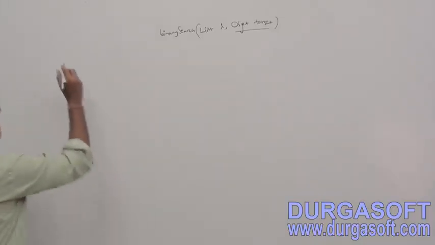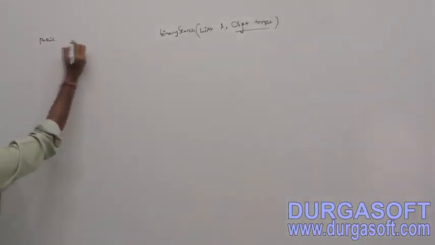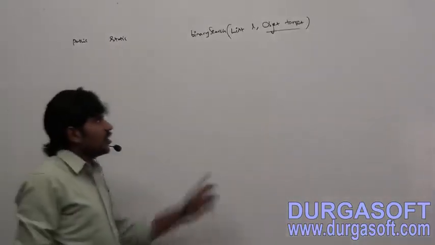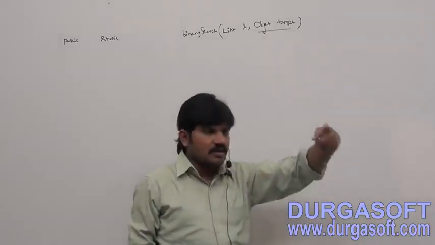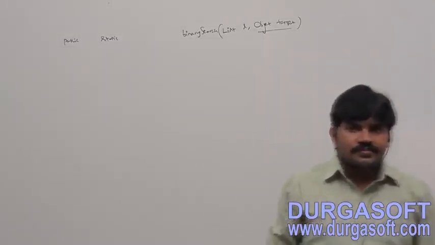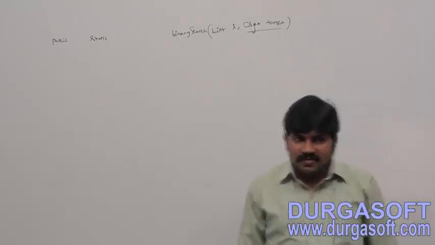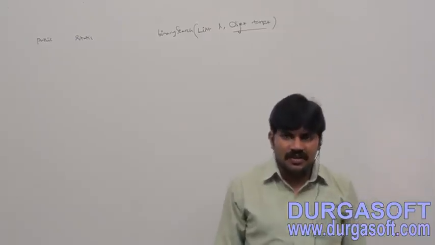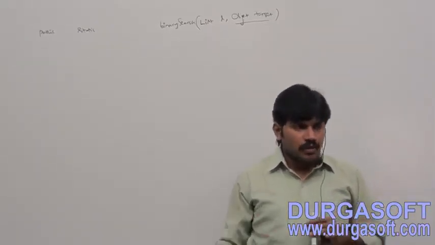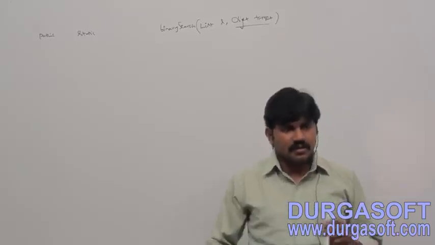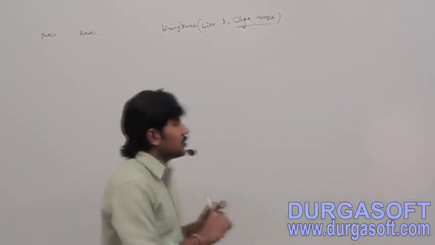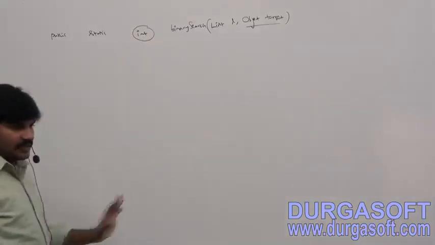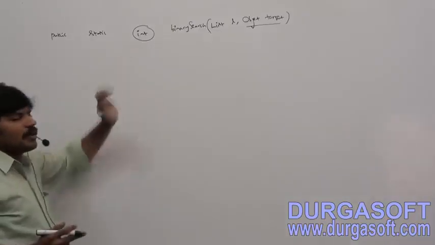Here it's a public method. It is a static method. The return type of this method, sir, when we check whether this element is available or not, can you tell what the return type is? Most of the people are going to say boolean, true or false, available or not available. No. The return type of this method is int. Int is the index. What is the meaning of this int?